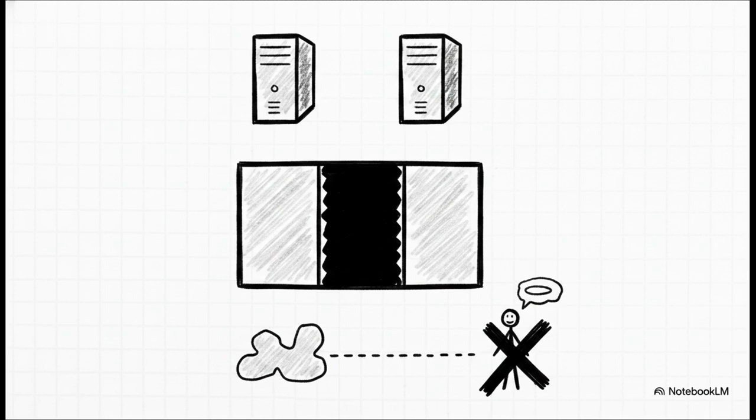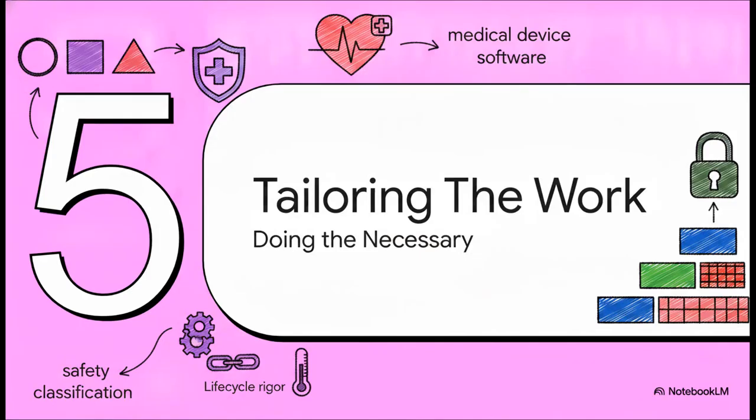Look at the spectrum of segregation. Totally separate hardware or completely separate devices, that is the strongest. Container or hypervisor isolation where they don't share writable memory, also strong. But then you get down to things like naming conventions or, my absolute personal favorite, "well, the developers know not to touch it." Guys, that is not segregation at all. If an auditor comes knocking and asks to see your segregation, handing them good intentions is just going to get you a major nonconformity.